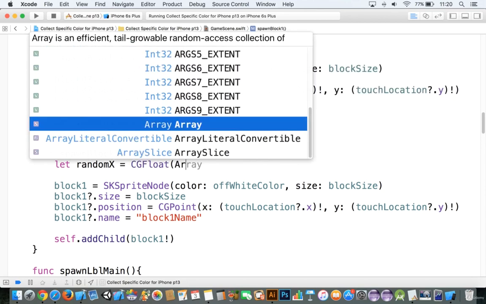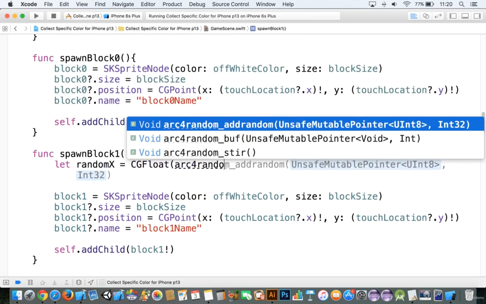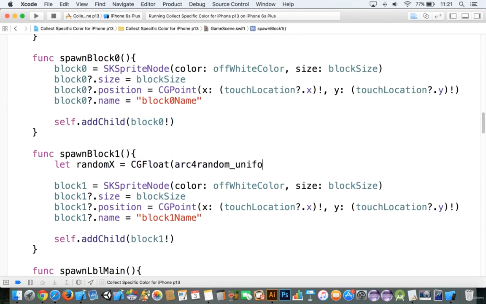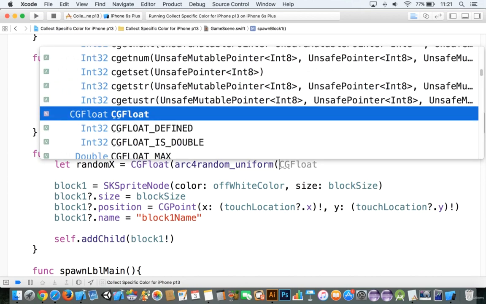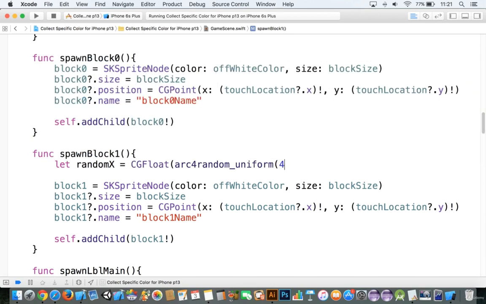Okay, and we're going to say arc4random_uniform. And we will say that this is between, well, we could probably make it between 30 and 10.